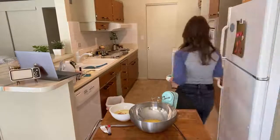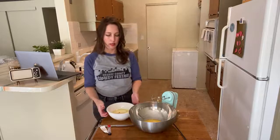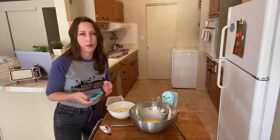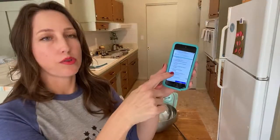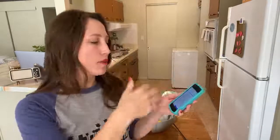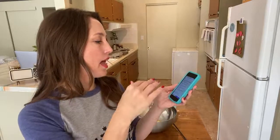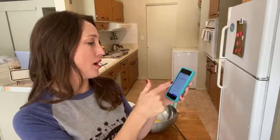Okay, I'm gonna move this just because I don't have a lot of space right here. And then, because I did this in advance, I'm pretty sure I'm just gonna check. I'm not gonna redo this today, obviously. You guys are like, wait, we have to start over. So eggs, usually the recipe goes in order. You could go and read the entire description, but it's time consuming, and they do a big blog post that you have to scroll through. So I like to just get to the ingredients, and if it's something I'm not familiar with, I might go and read the description, but usually ingredients go in the order that you add them. So I start with the eggs, and then the vanilla, actually they didn't go in the order. So scratch that, because they put all of the oil first.